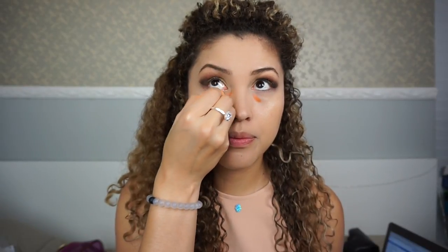Now we're doing concealer because it's very important — it's going to make a difference, I promise. I'm going in with my MAC Correct and Conceal in Burnt Coral, the same one I always use. Once that's blended, I'm going in with my MAC Prep and Prime in Light Boost. I always like to let it sit for a couple of minutes and then dab it in with the beauty blender. To set the under-eye area, I've been loving the Maybelline Dream Blender — it just fits so perfectly under the eye with the Airspun Translucent Powder.